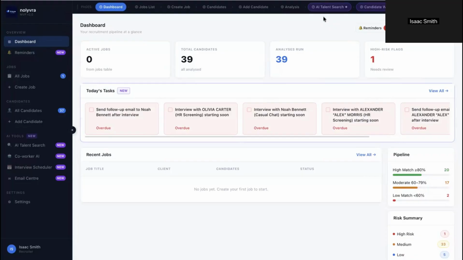the process itself. There are a few core areas within the recruiting process that tend to slow things down, especially around candidate evaluation and workflow coordination. Luckily, what we've built at Nolyvra is a shift away from that. Instead of just storing your data or surfacing insights, the platform starts to take action within the workflow. What I'll show you now is how that works in practice using a live example, so you can see how Nolyvra can easily fit within your workflows.